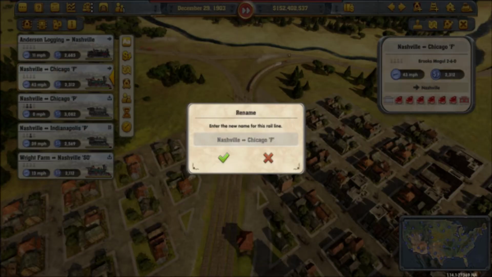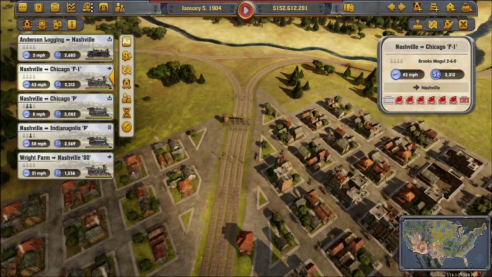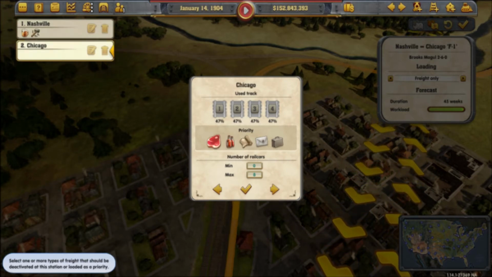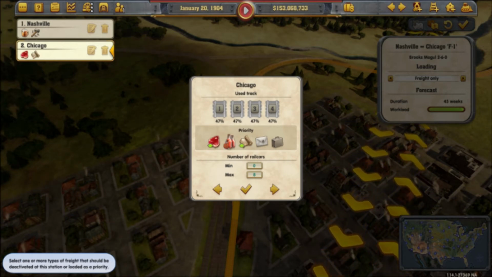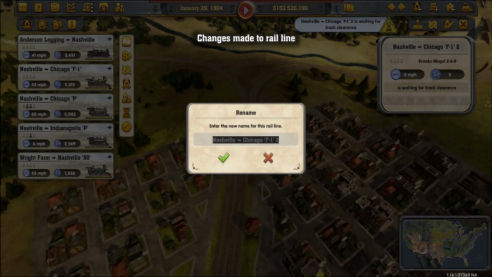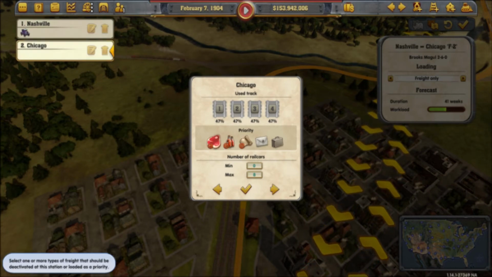Okay, let's basically put F1 for this train. Western Movie Grip's audience. Great train robbery. Interesting. Anyway, so let's basically make a priority of carrying beer and tools. No automobiles, but everything else. Actually, no liquor, no paper. Just meat. Then, copy it, and the next train that's going to be carrying between Nashville to Chicago is automobiles, and then liquor and paper.